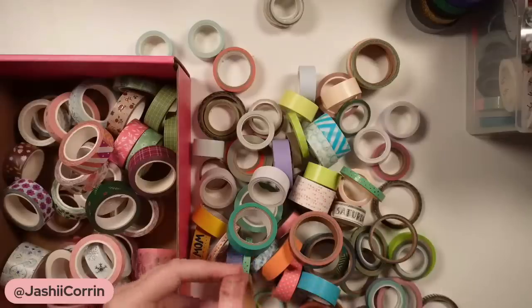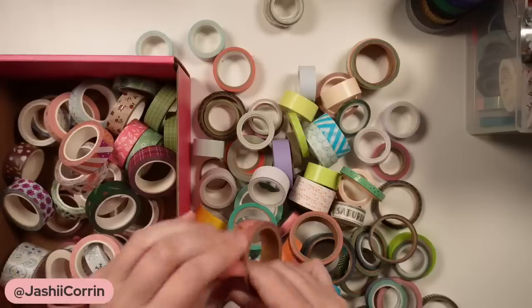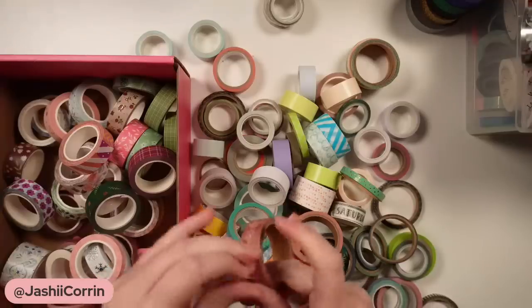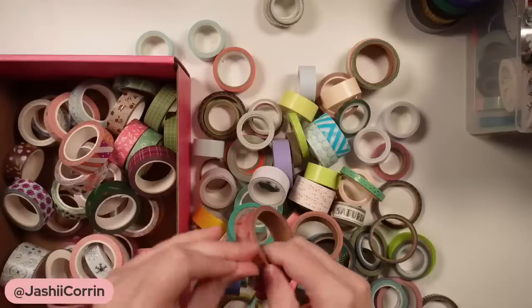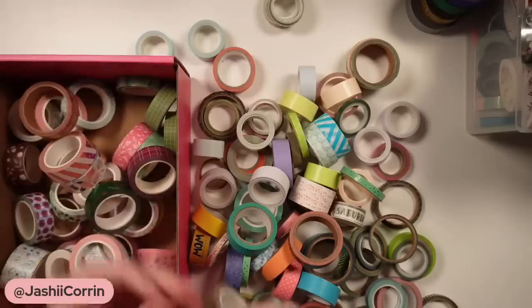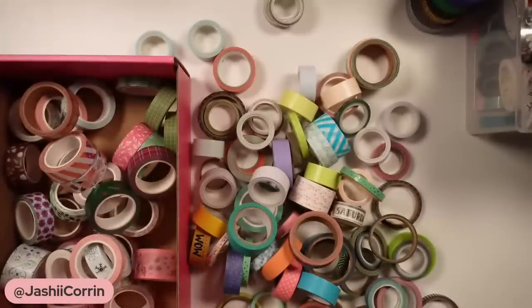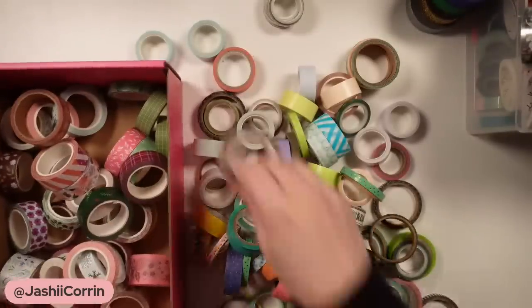That one, I don't know if it's from Archer and Olive. I don't think it is. It doesn't look familiar, but let's see. What do we have in terms of stickiness on you, my friend? There we go. You say that the Notebook Therapy one likes to stick to paper? I need to test it on something before I confirm it. But we'll put it to the side.